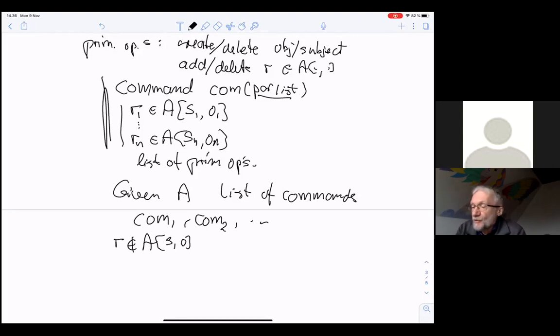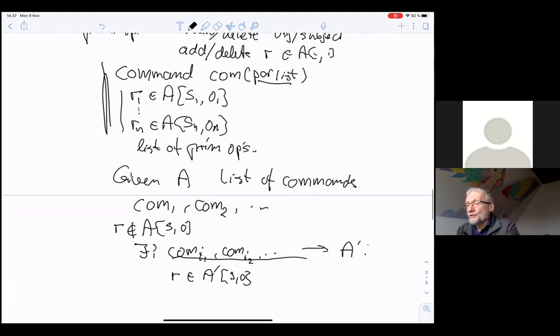And then we can ask the following question: does there exist a sequence of commands, com I1, com I2, etc., with the property that after we execute these commands, and so then we have a new access control matrix A prime, then this access right from before is in fact in the new matrix that we have after we've executed this particular sequence of commands?